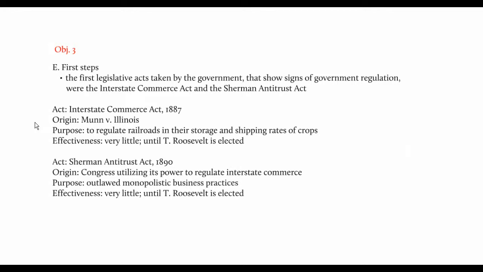Immediately, the very next year, the government comes back and says, let's clarify this. The states cannot regulate interstate business, but the federal government can, and that's what the Act of 1887 does. The federal government takes into their power the right to regulate interstate commerce. So they do uphold the findings and the decision in the Munn versus Illinois case. The only difference is that they put all the power in the hands of the federal government.